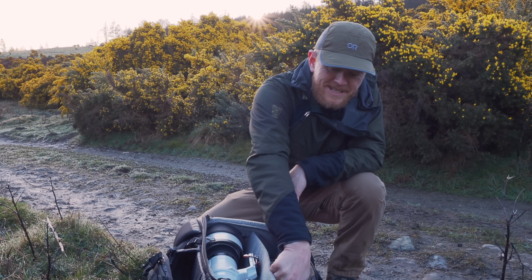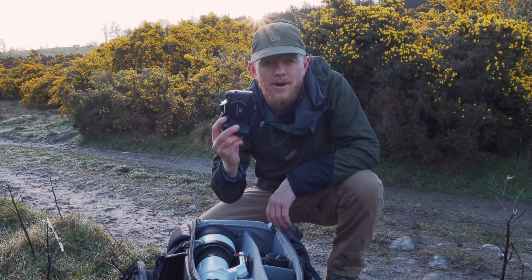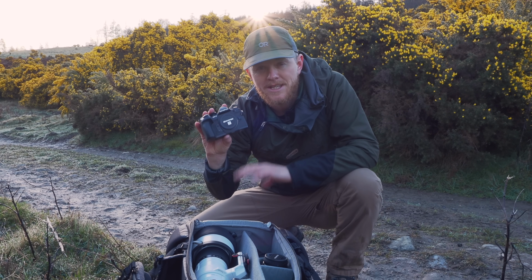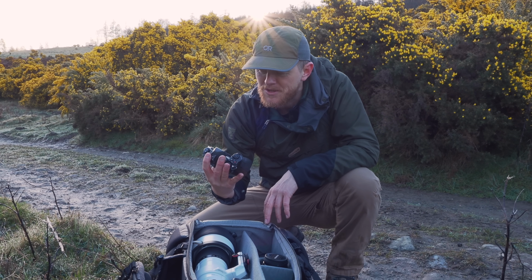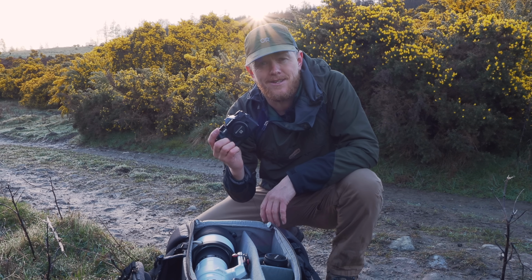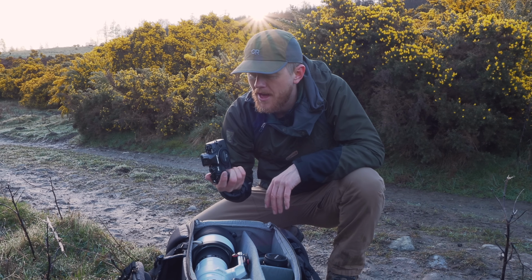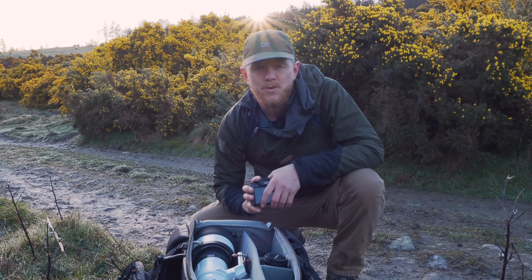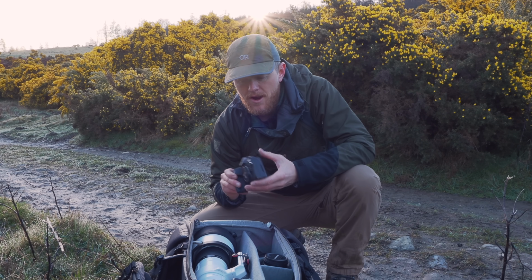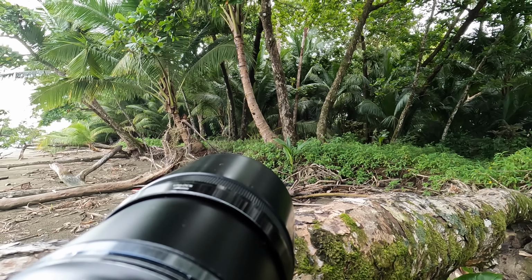Okay, so for this, I brought out my trusty EM1 Mark II. This is a special camera for me. It's the first one that I got when I switched to Olympus OM System a good few years ago now, and I've had some amazing times with this camera and I've created some images that I'm really happy with. I also had a trip to Costa Rica last year, and when I had some issues with my OM1, this was then my trusty backup, and it has just never let me down.